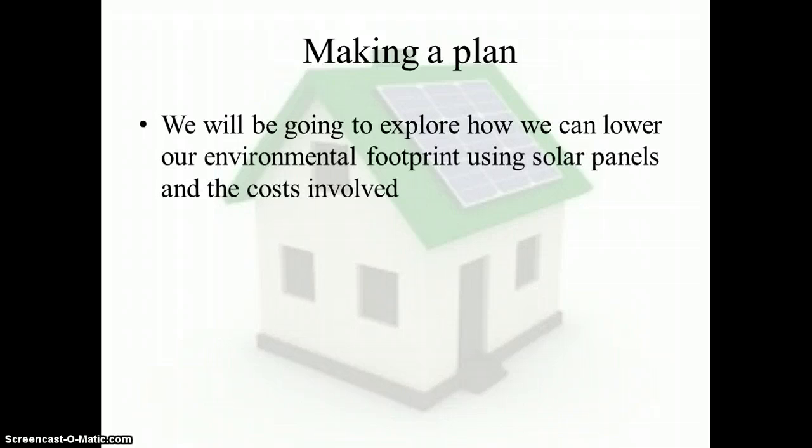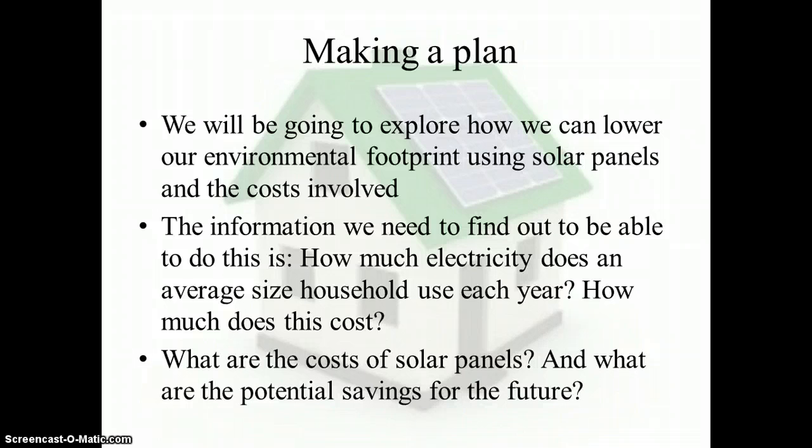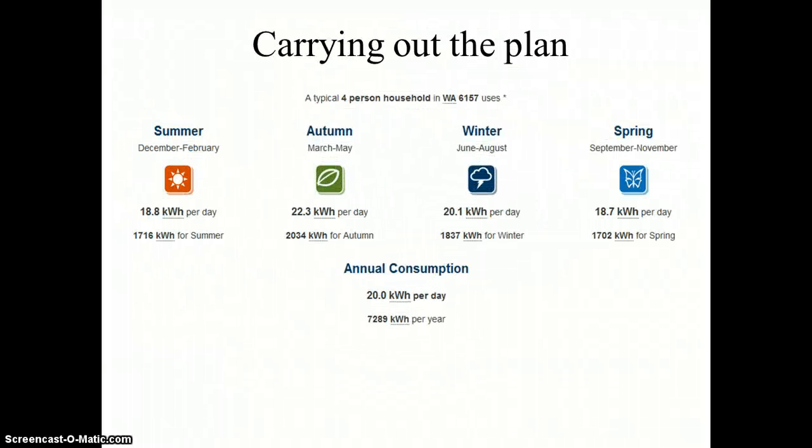So making a plan. We're going to explore how we can lower our environmental footprint using solar panels and what the costs involved. We need to find out how much does electricity cost for an average size household each year, and what the cost of solar panels are, and what the savings are for the future.